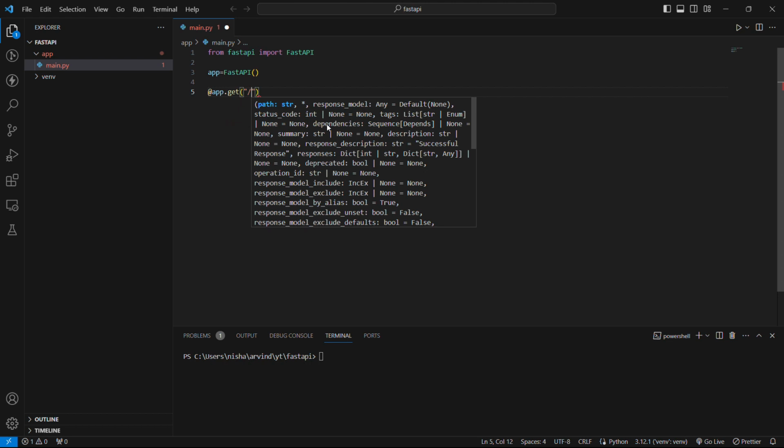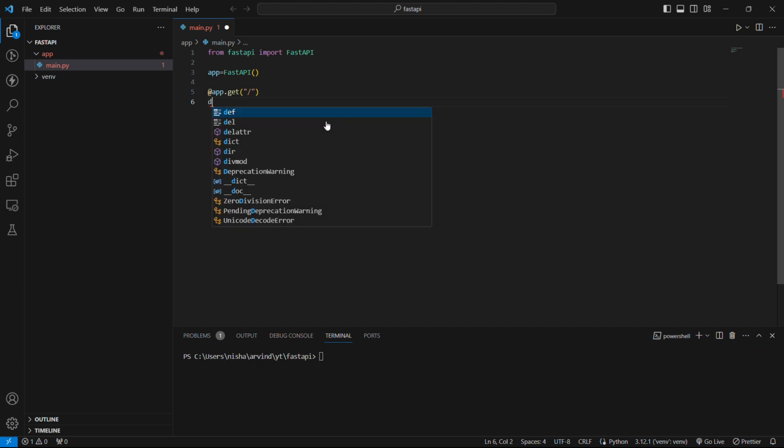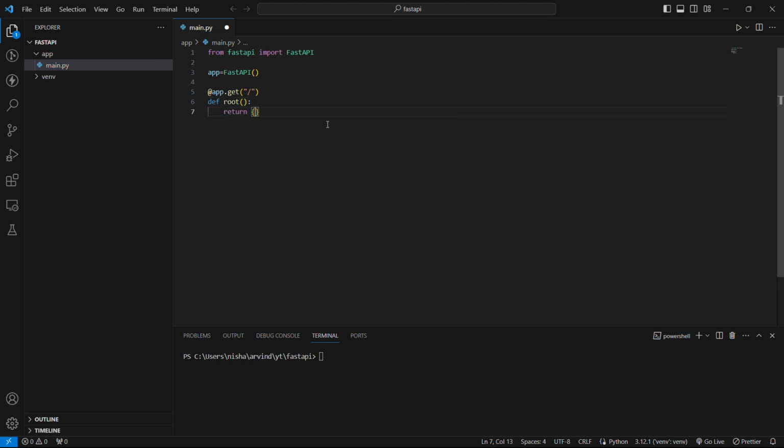When we hit this endpoint, this function will be called. So let's create a function for that. Define, I'll give it the name root, and I'll simply return a message which will say welcome to FastAPI.